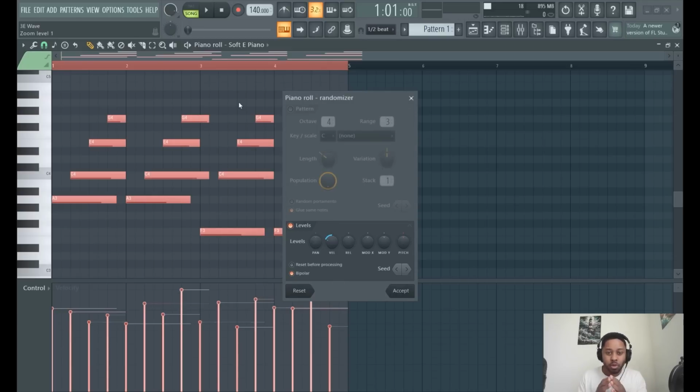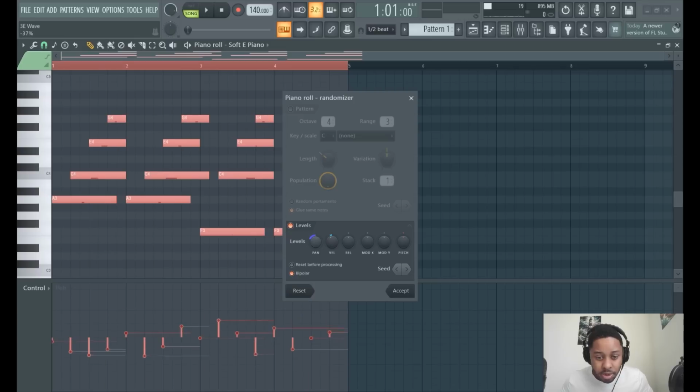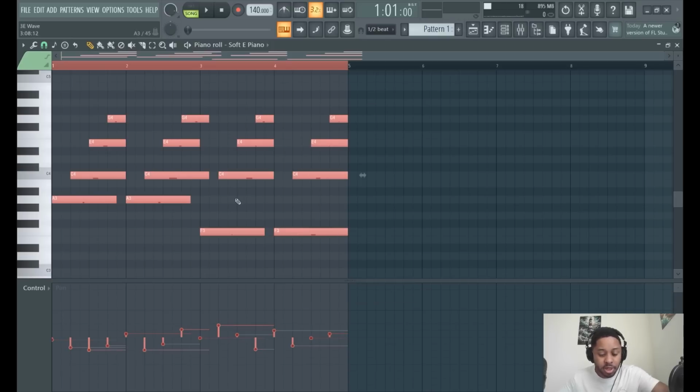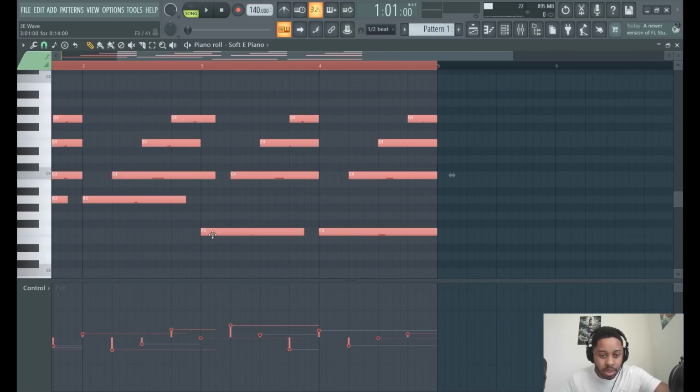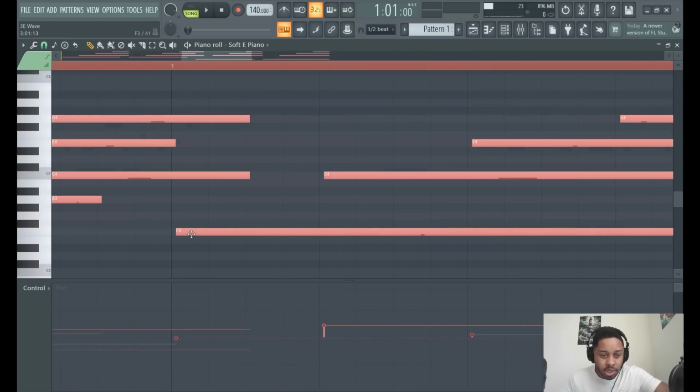You can randomize the melody velocities here. You could also do this manually by just messing with the velocity yourself, but you can randomize them. You can also pan them, which is a neat little effect. Might sound a little weird, but we'll do it. And then you can also just take it off the grid a little bit, and this will humanize the melody a lot. Just take it a little bit off the grid, so it's not hitting exactly on it.